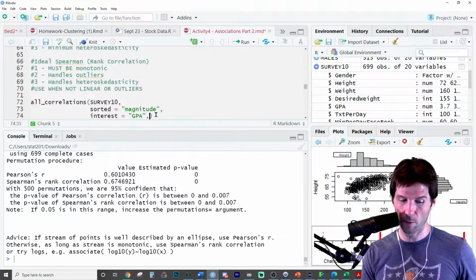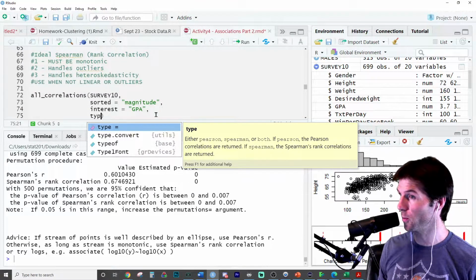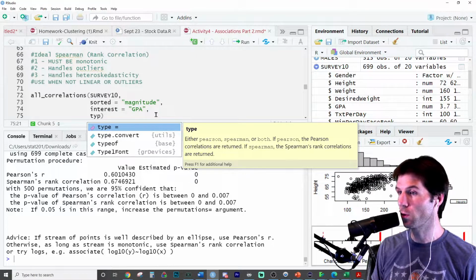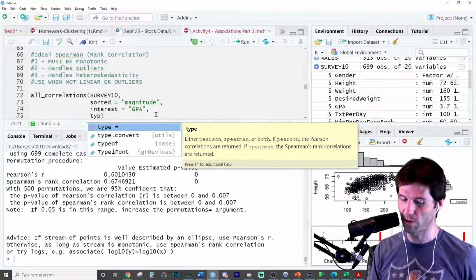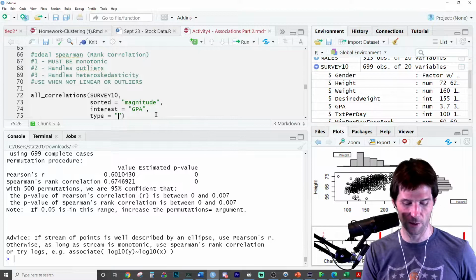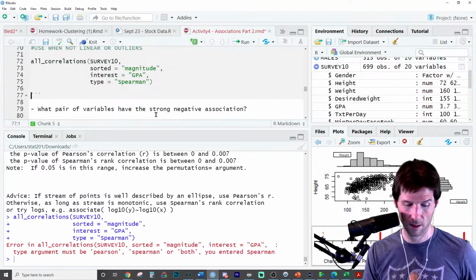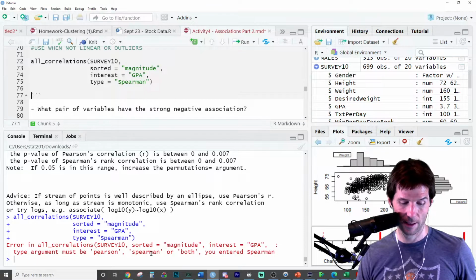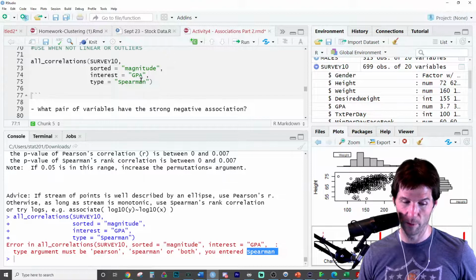Now we want to add in one more argument and say, give me a certain type of it. Make sure to use your autocomplete, and then look what it says. We have the choices of Pearson, Spearman, or both. And I think it gets a little bit mad sometimes if you do both, if you ask for sorted certain ways, because I think you can't sort the p-value on those. So let's go here to Spearman. And was it capital Spearman? Oh, it's mad. It's lowercase Spearman.